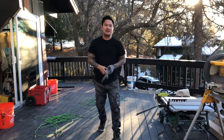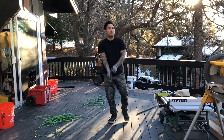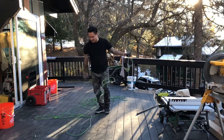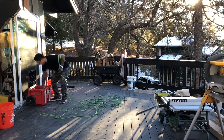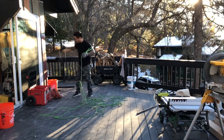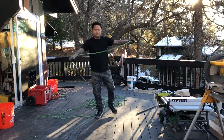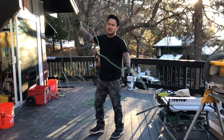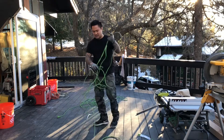Good morning folks, my name is Vin. Today I'm going to show you guys — if you're on a work site and you see a long extension cord and you don't want to do one of these things where you gotta pull it up like this and it just bunches up, or you gotta take it out of the cord like this and there's three or four of them all tangled together.